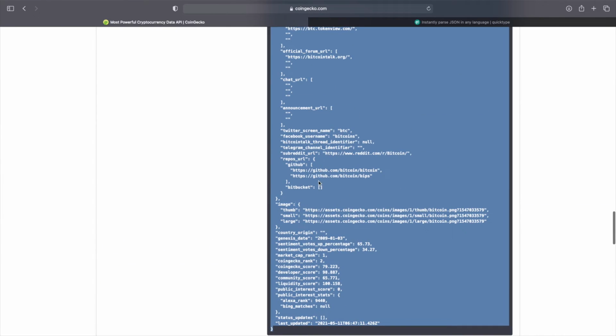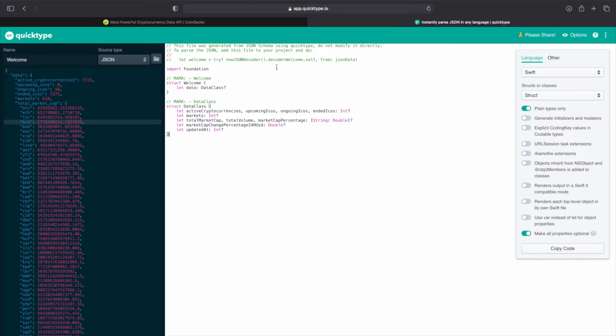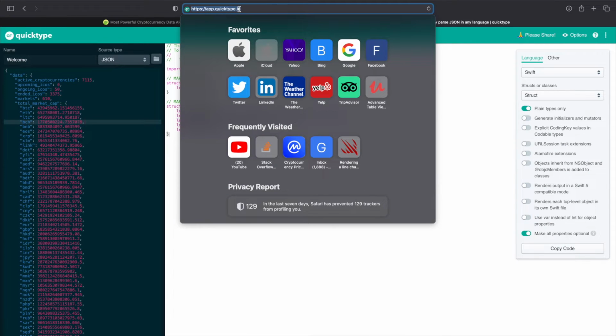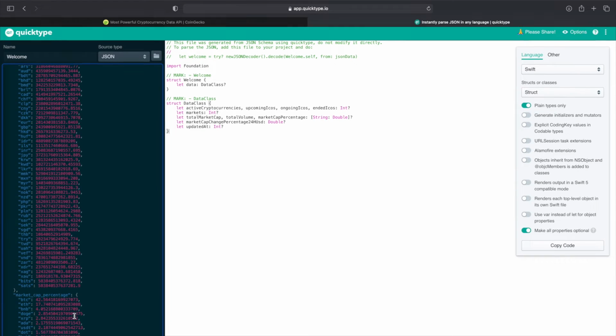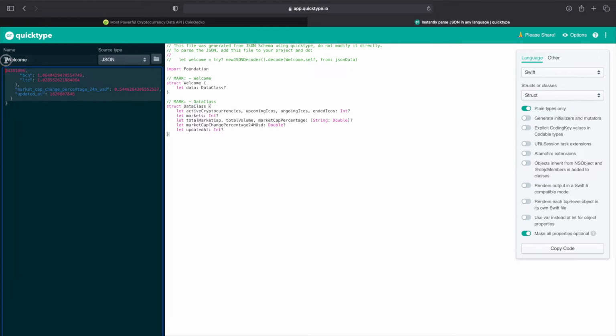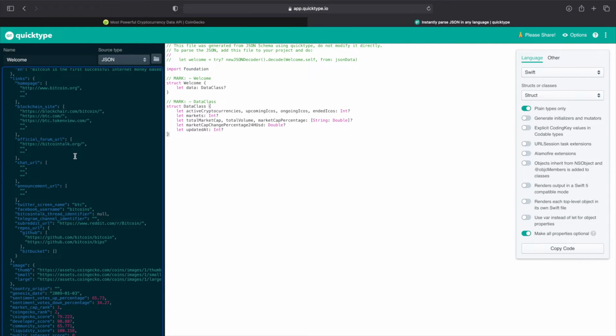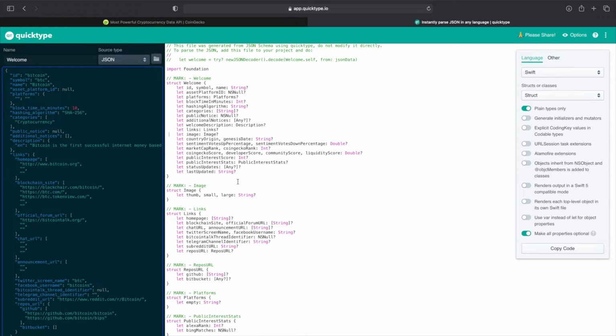And I'm going to take this response and again go into that website called app.quicktype.io that we've been using, and you guys should be used to this process by now. I'm going to delete the last thing that we decoded here. Let's delete all this, and let's put in our new JSON data. And immediately it's going to give us the Swift version of that data. So I'm going to keep plain types only checked, and I'm going to make all the properties optional because if there's a chance that we ever don't get one of these, it's not crucial to running our app. So it's okay to me if it is optional.